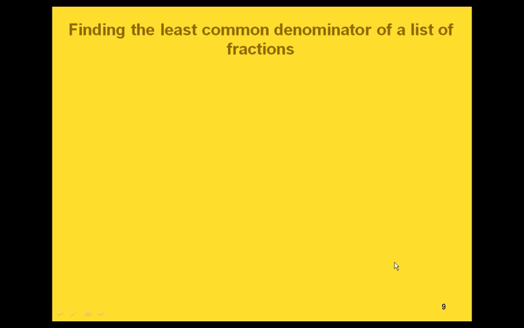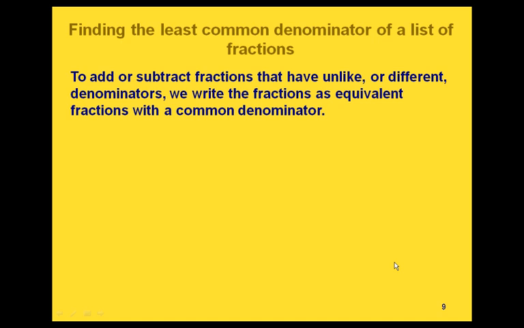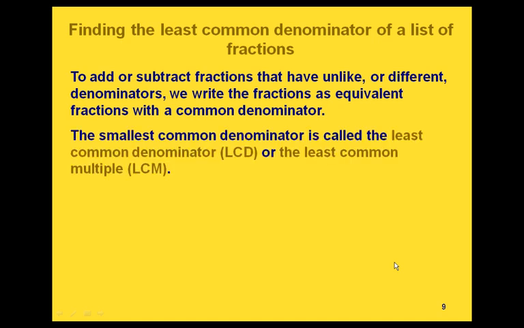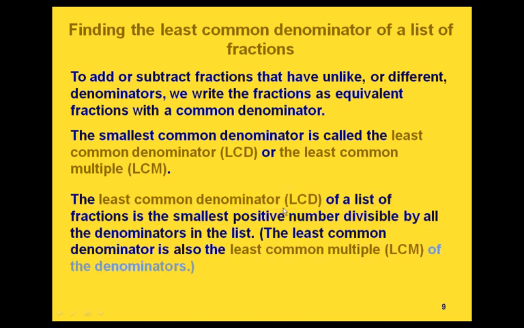In the next section we'll be talking about adding unlike fractions. In order to do that, we have to turn them into like fractions — we have to find a way to write them so they all have the same denominator. What we'll do is look for the smallest number that's the least common multiple of all the denominators. Our LCD, or least common denominator, of a list of fractions is the smallest positive number that's divisible by all the denominators in the list, which is also the least common multiple of the numbers in the denominators.